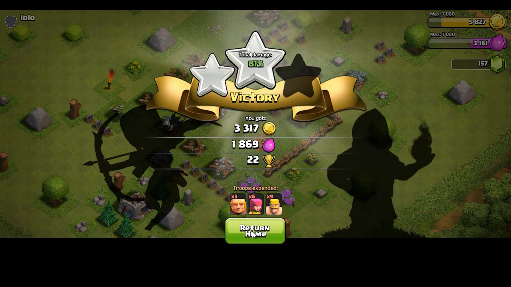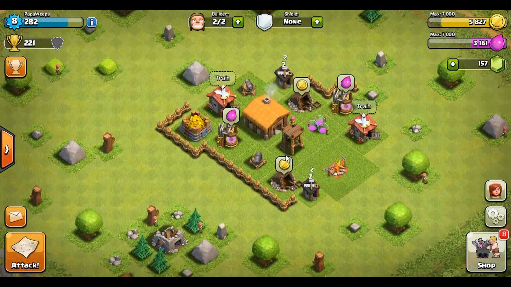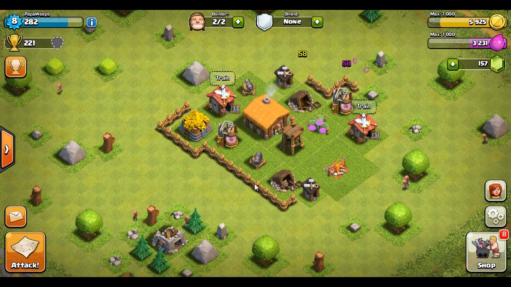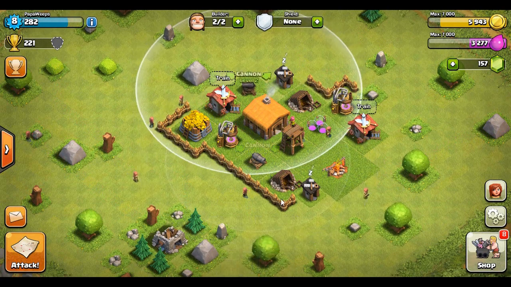An 81% 2-star victory is worth it for me. These troops here actually added up to more than this. Sorry, actually, right around there. The Giants are 500 elixir each, so that's why you don't really want to use them too early on in the game unless you come across somebody who has a very, very defensive-oriented base. Otherwise, you can probably get away with simple regular raids.